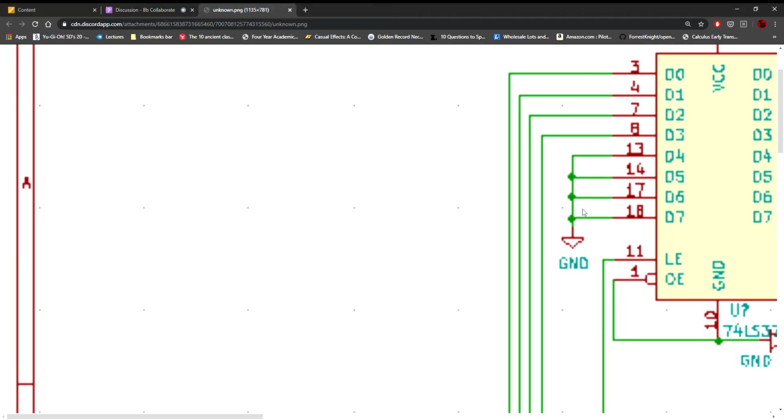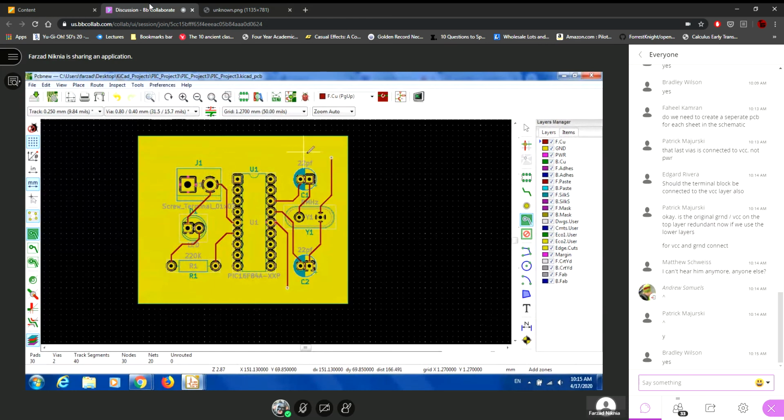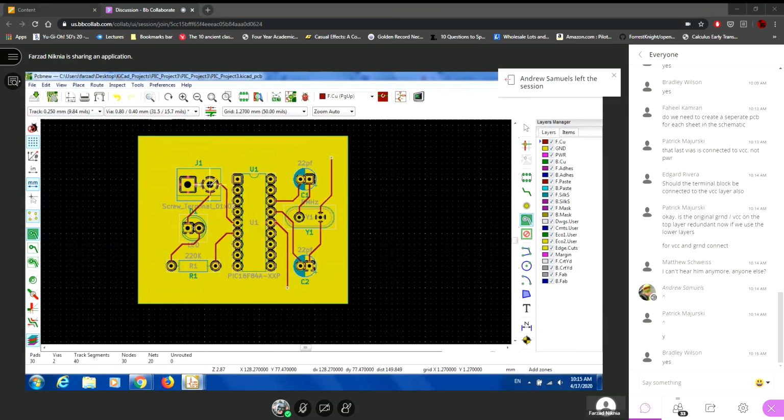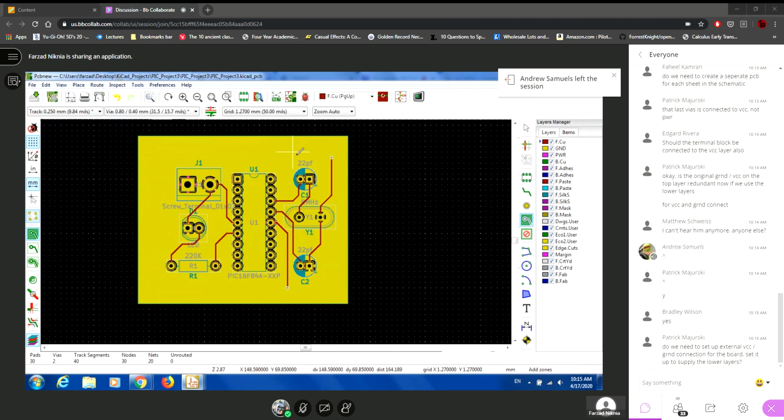In that case, we are using vias. Actually, yeah, it's redundant because you have VCC here, you can connect it here now because you don't have any more tracks here. But if you have other tracks, it's impossible to connect this track to this ground, for example, because in that case, it will be connected to your other tracks. I mean that.